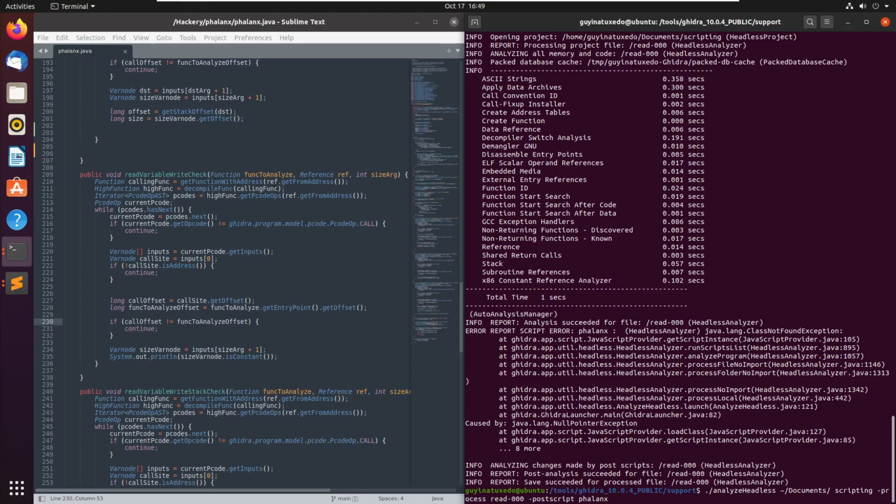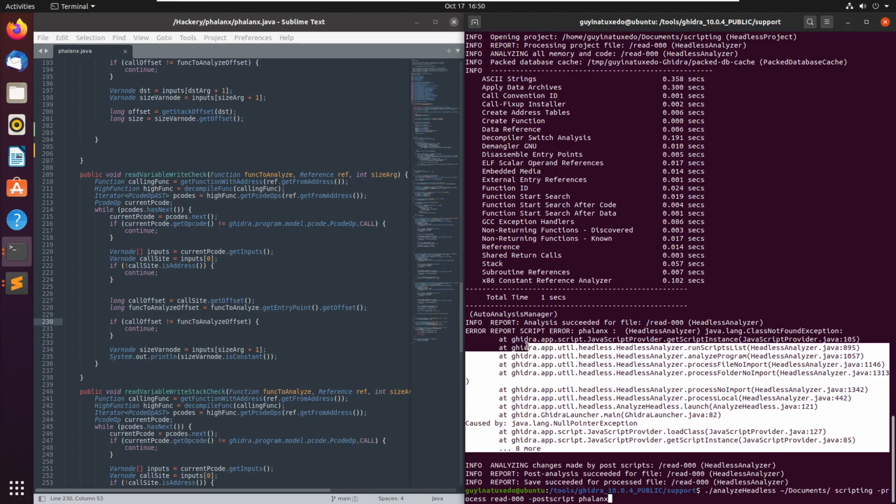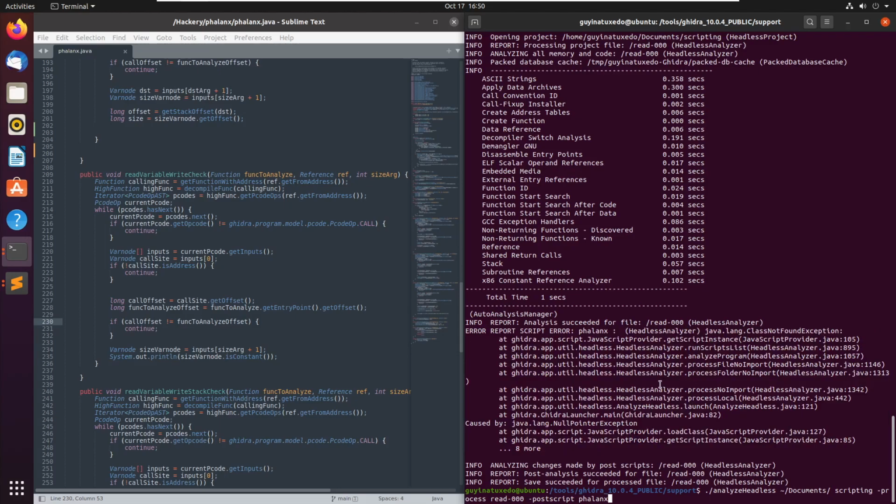What is this issue? It's saying class not found. Okay, this is looking like a fun issue. It's not giving me any error. I can clearly see Java language not found, and then it's giving me some errors from the actual headless analyzer.